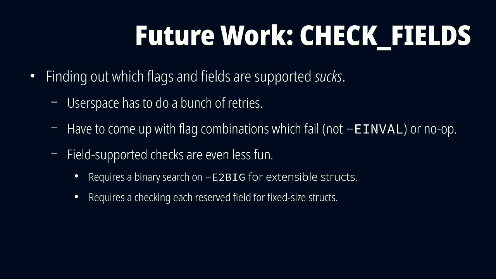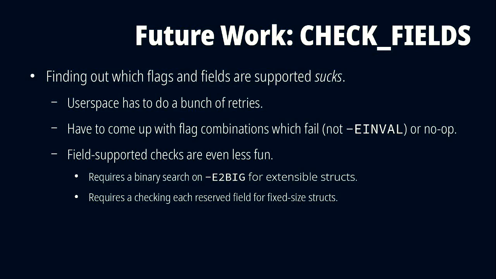A bit of future work that I would hope we can get done, which I think will be quite neat, is right now checking what flags are supported by a particular syscall absolutely sucks. You have to go and try each individual flag, and if it's a syscall that does something potentially destructive, you now have to come up with examples where the syscall is either a no-op or it gives you an error, but not EINVAL, because with EINVAL you couldn't figure out whether the flag was missing or not. So user space has to come up with a bunch of different examples on startup to check what syscalls are supported by the kernel and which features of which syscalls are supported. And it's all a massive pain.